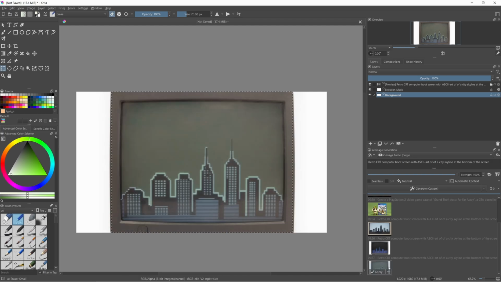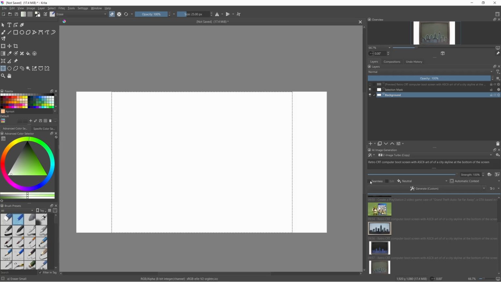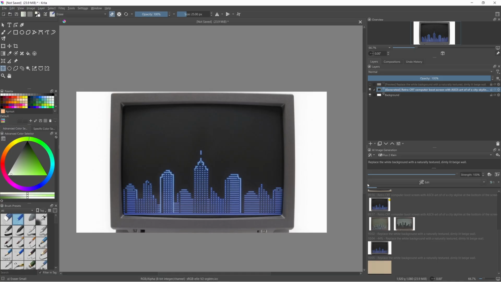I'll go ahead and mask a square and do a couple different generations here with Z-Image. The more specific you get with a prompt, the more consistent it will be between generations. Using the seamless option will feather the mask area when generating. If you're just masking the white canvas, this doesn't usually make too much difference. I've generated a few images and I'm just going to select the one I like the most and hit apply.